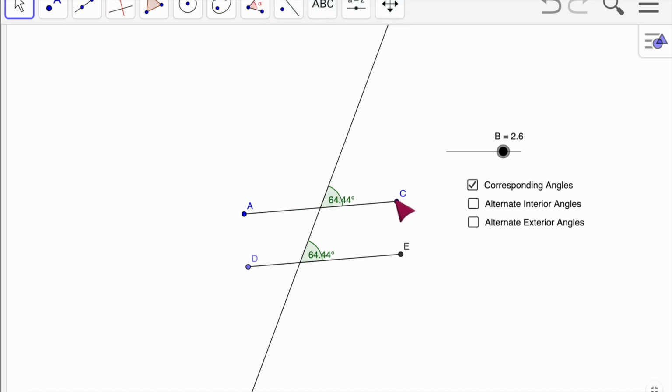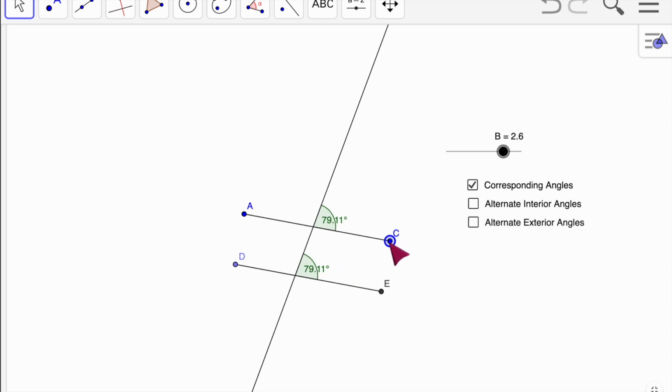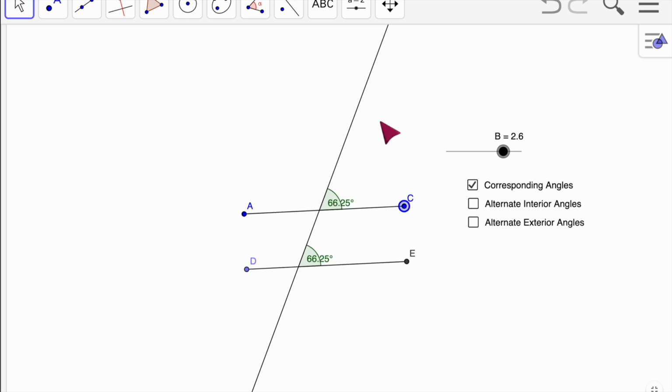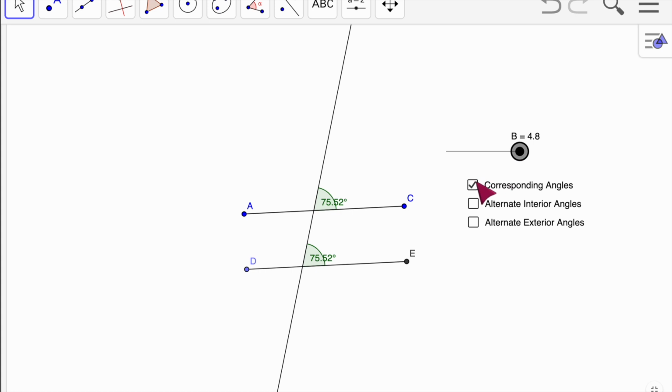So this is just an interactive piece where I can move the parallel lines around, and you can see the lines stay parallel together on this function. I can also move the transversal around, and if you're paying attention, these are corresponding angles because they're both on top of their parallel lines and to the right of the transversal. So it looks like I could just take this one and slide it right down. I know there are some of these that I could actually bring together to show you that I could literally take this one and it looks like it would slide right down and fit right on top. But no matter how I move these, the angles are exactly the same.